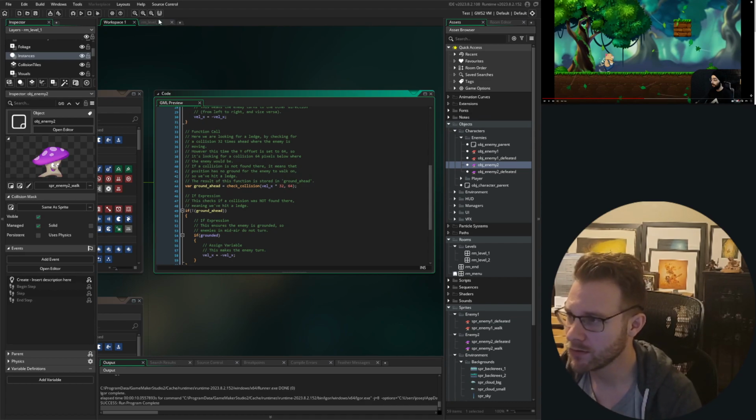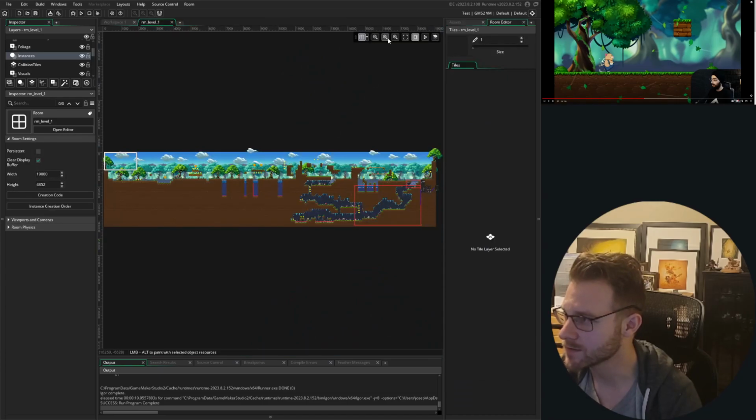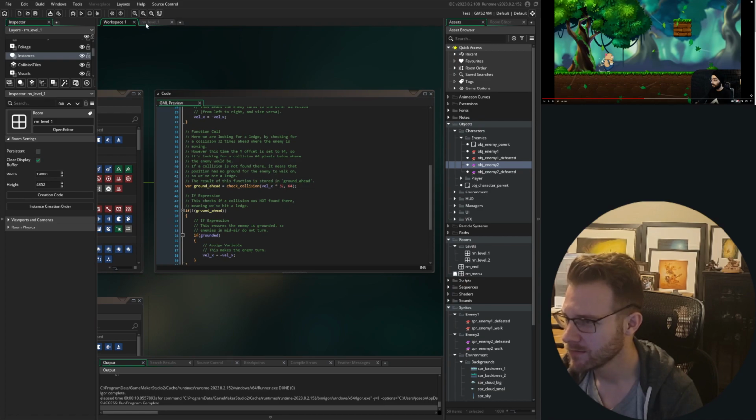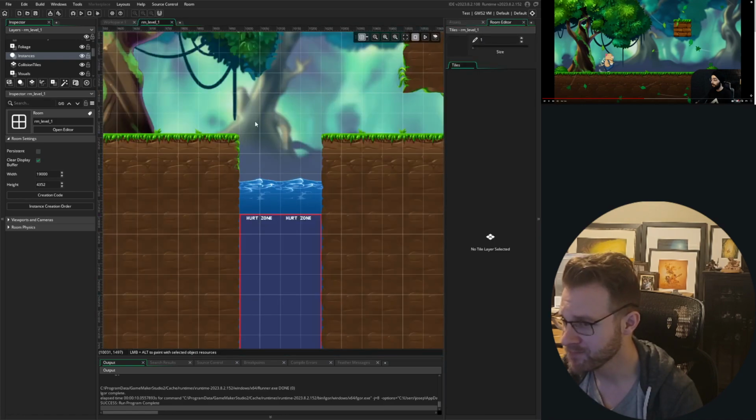Okay, so with each of these squares being 32 pixels tall, what we're saying is if an enemy walks here and then does not collide with anything down here, then that means there's no ground for this player to walk on. Right? We're looking 1 square ahead, and then 64 pixels down. We're looking right there.